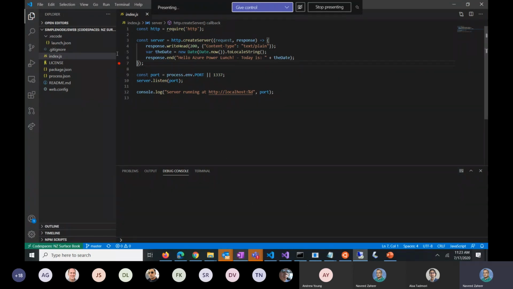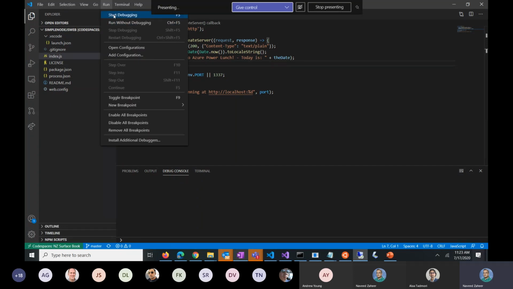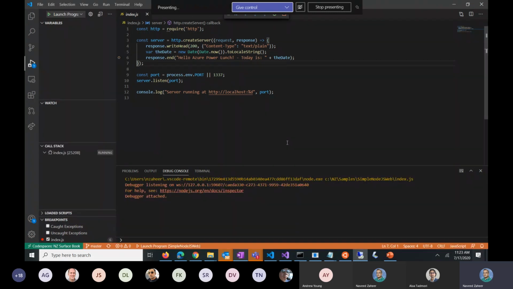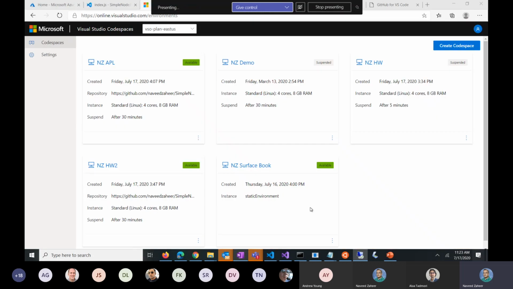So once again, I'm going to put a breakpoint here, and let's do the same thing we did before. Let's run this. Run, start debugging. It says debugger attached, and once again this is the full experience. I'm sure it's stuck on a breakpoint.